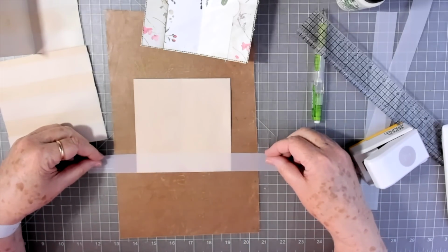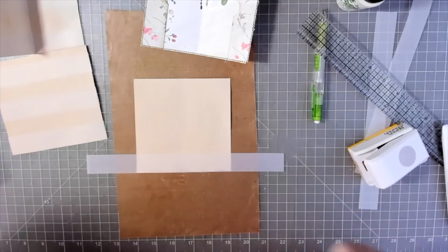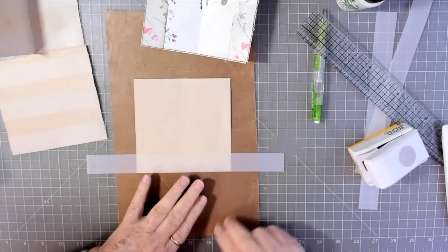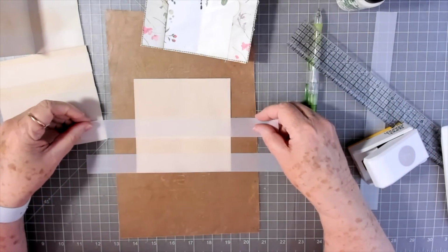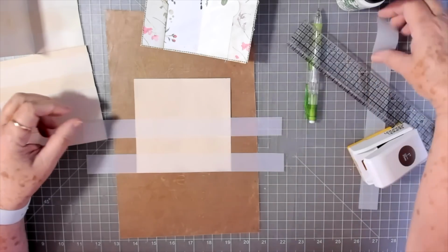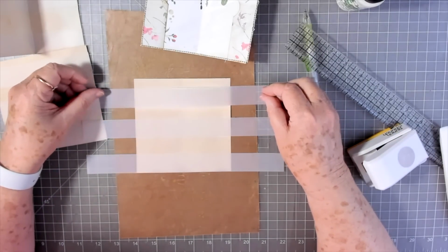Doesn't matter. That means you need to cut it the length of your vellum. Your vellum's 8.5 by 11, so cut it the long length of your vellum. And then I just lay it down on here. I lay all 3 pieces, and she used 3 pieces per page. So I just kind of lay my pieces down so I can see about how far apart I'm going to make them. Something like that.